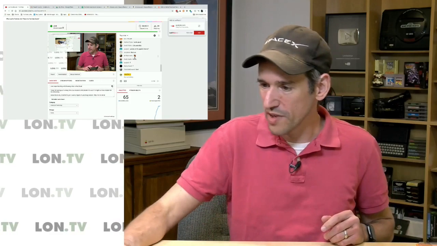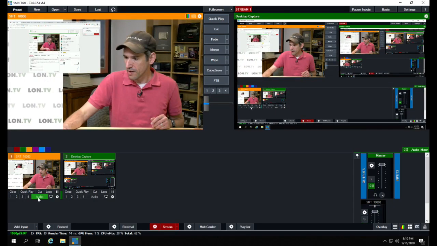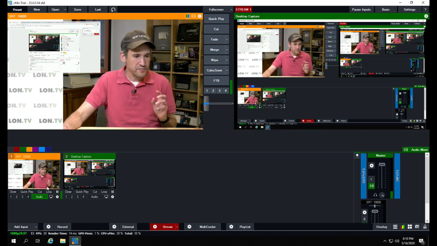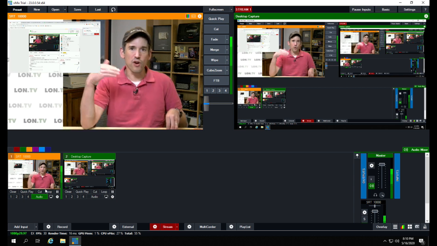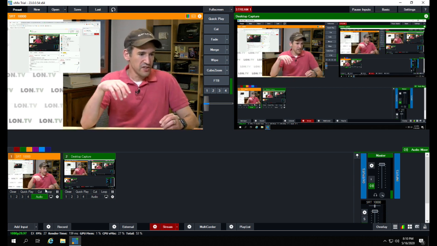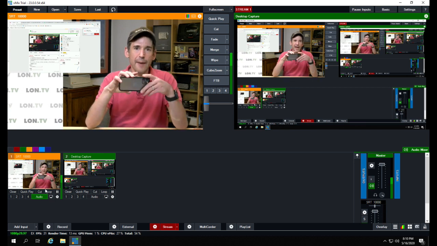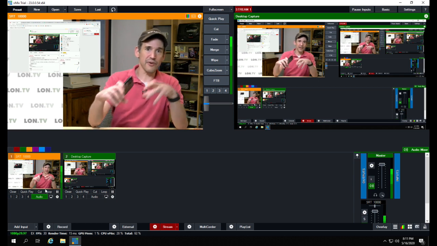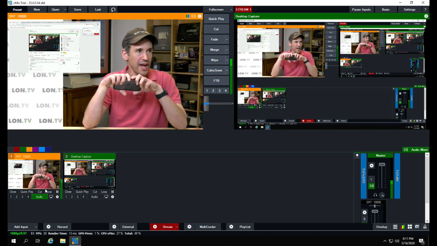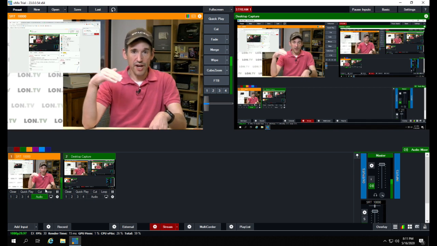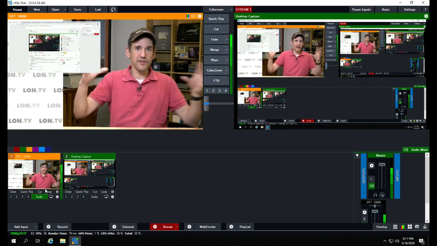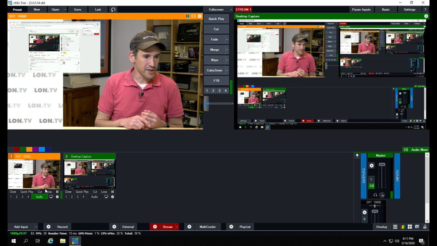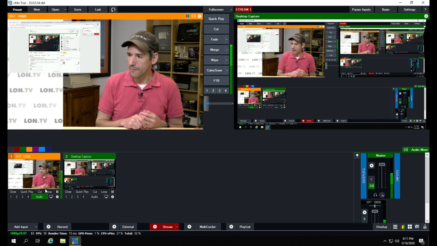What's cool about this SRT protocol is that it kind of works like NDI does on the network. So you could take out your phone. There's an app called Larix, and it's free, and it provides a camera. What you just saw was my Larix app broadcasting in. And it's a variable bit rate protocol. So if your phones are out in the field and you're hitting bandwidth issues, it'll actually step down the bit rate. So that's pretty cool.